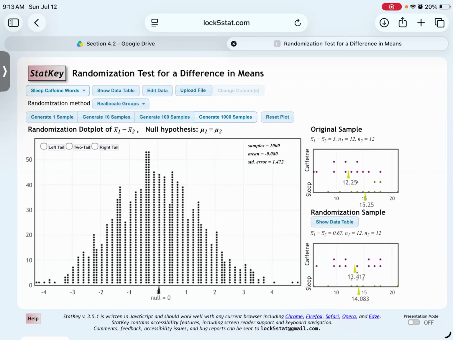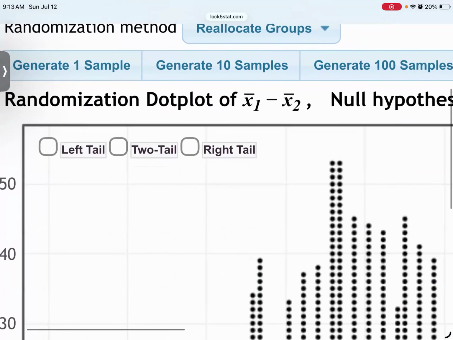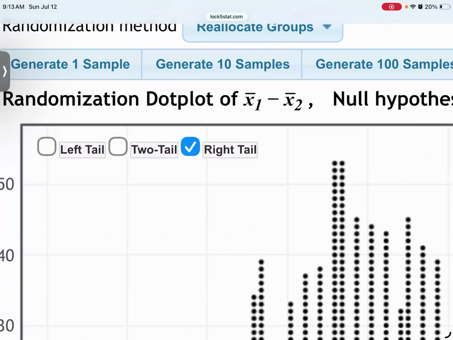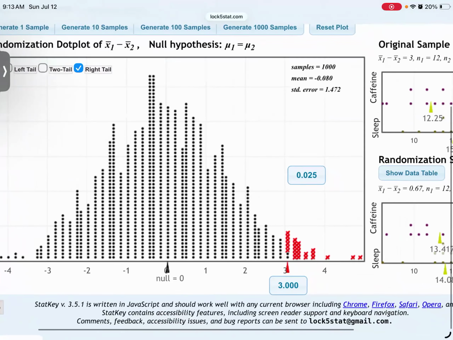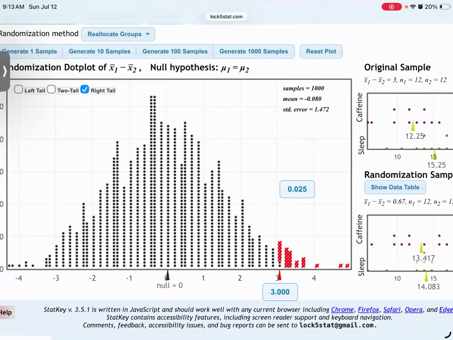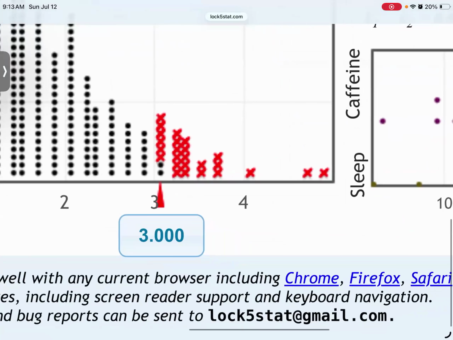So what you'll do now to get the p-value is click the tail that you need. We need the right tail. And immediately it starts to count some dots. And it gives you an immediate p-value of 0.025. Now, I'm glad it happened to me. It doesn't happen to everybody. But sometimes, notice how at the bottom, it already has a 3 there. But Stacky will sometimes do this, not knowing that that's actually what the observed statistic was. And so it won't immediately update the count appropriately.